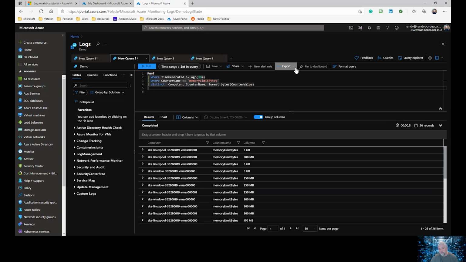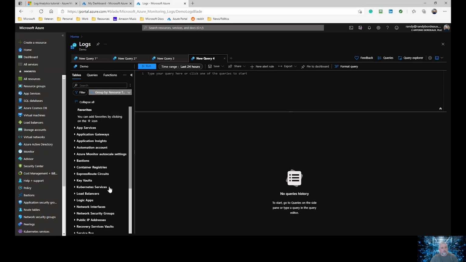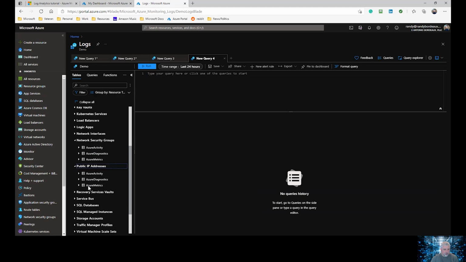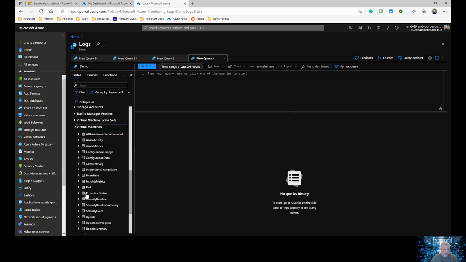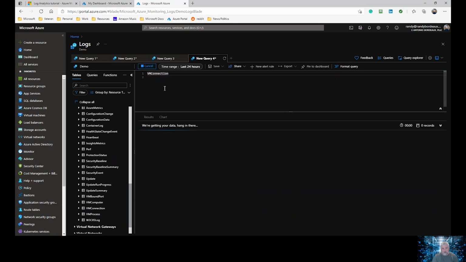Then I would pin this there, right? You can also export this to CSVs if you need to, export it to Power BI, right? You can use Power BI to look at this stuff. And then if you look over here, let's see, resource type, right? So some of these come in quite handy because you can look at virtual machines, you can get logs, security events, baselines, VM connections. This is a good one. Look at VM connection.